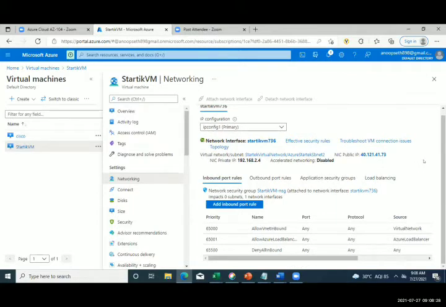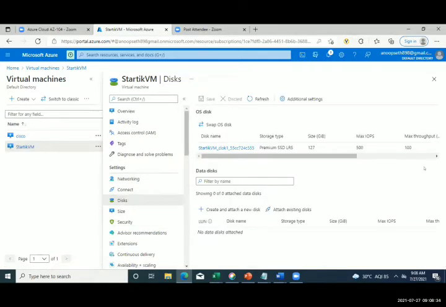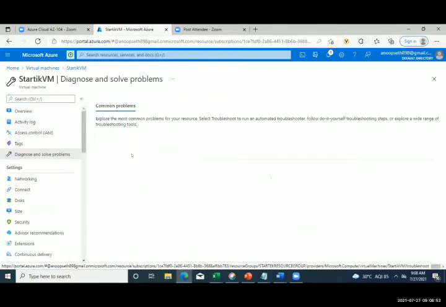Okay, go to disk. Click on diagnose and solve problems, on the left side, top. Yeah, click here. Some error we can get here.